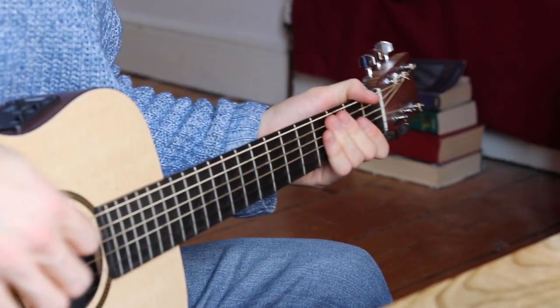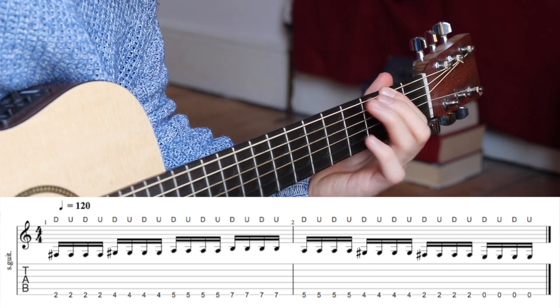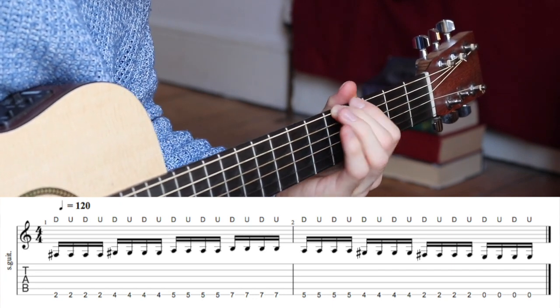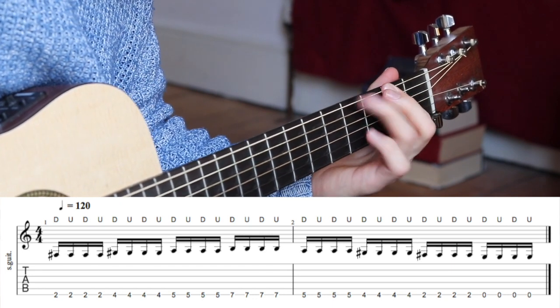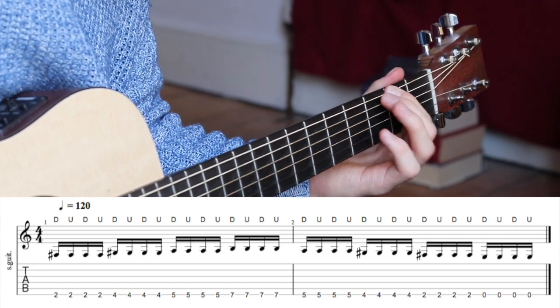Now, this is only for single note playing, and I recommend just getting it down on a single note string, because it's far easier to do this than with string skipping. Once you feel confident there, then practice string skipping with your melodies. So here's a simple exercise on alternate picking on a single string. Now here's an exercise for alternate string picking.